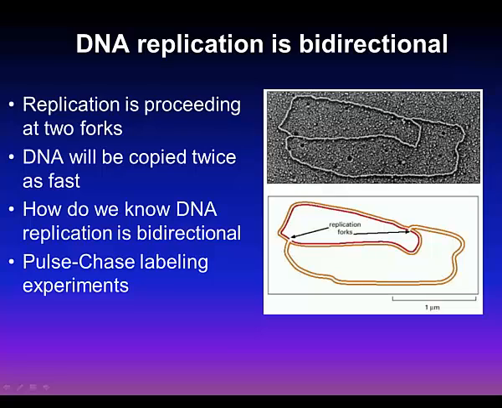This is a method for examining a cellular process that occurs over time by successively exposing the cells to some kind of labeled compound. This is called the pulse, and then to the same compound in an unlabeled form. And this is called the chase. In most cases, radioactivity is used as a label. The reason for this is that we can detect radioactivity later on, particularly by using X-ray film.